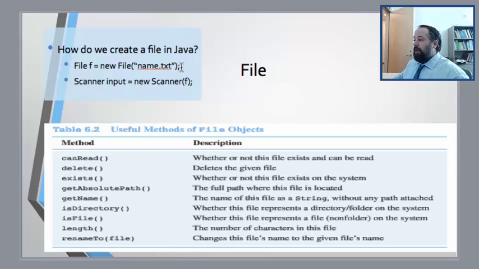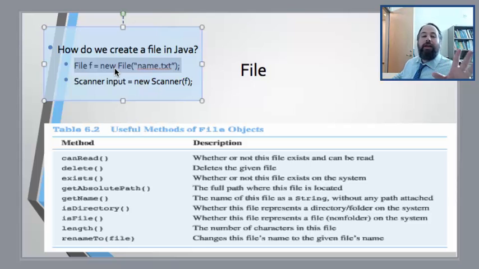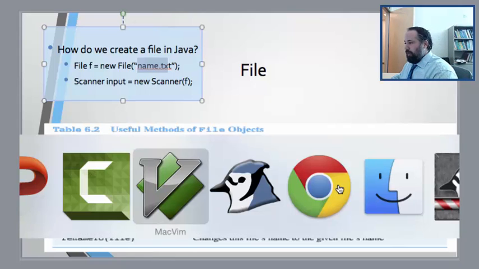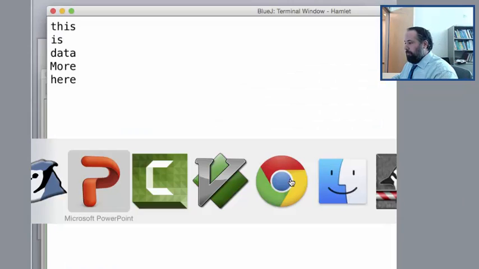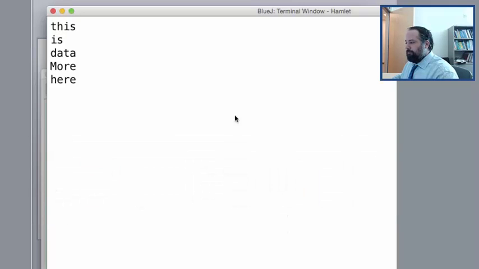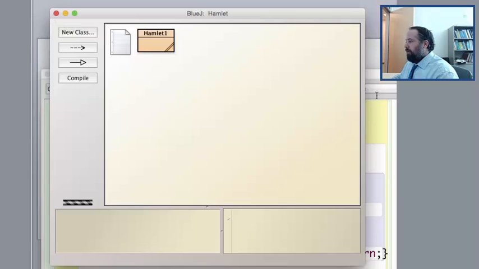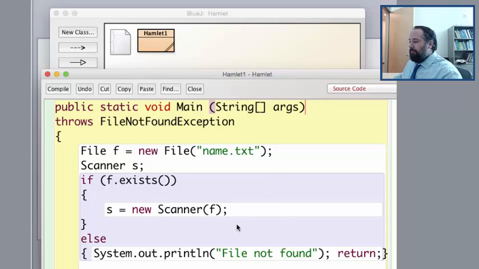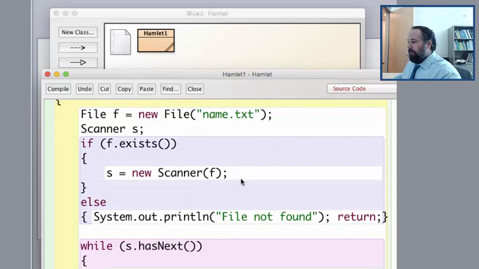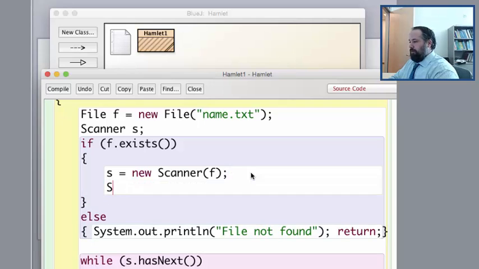You create a file using the new file, you create an object of type file. You give it the name, which is either going to be a relative path or it can be a full path. As a matter of fact, let's go back to our code and let's print something else out here.